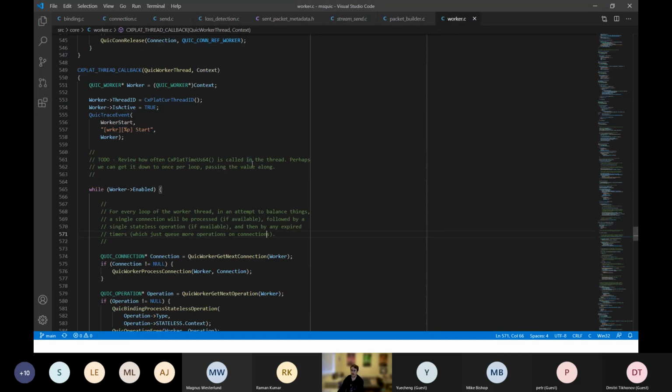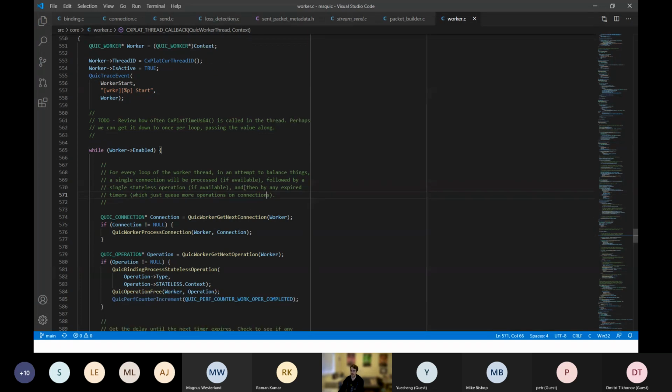So the last thing I thought might be of interest, and if anyone has any extra requests, feel free, is just a high-level look at the worker thread. The worker thread is the driving force behind all the QUIC protocol logic. And we have one of these per core. We use the term partition to map a partition to a core, which corresponds with the RSS for that core. And each worker has a set of connections.